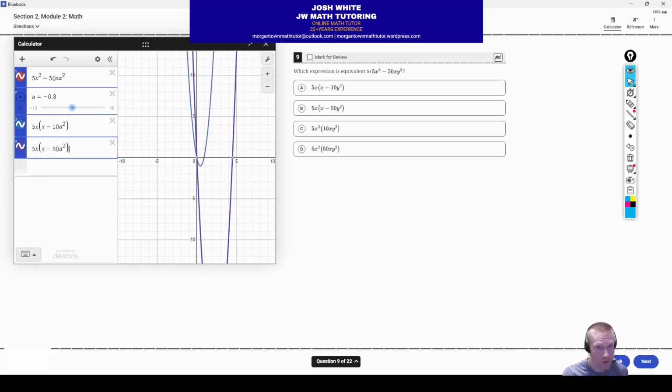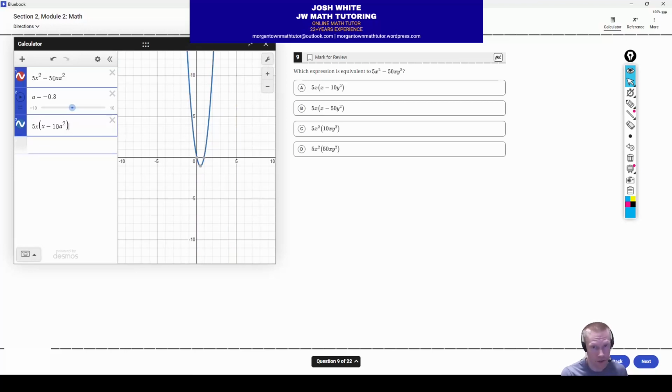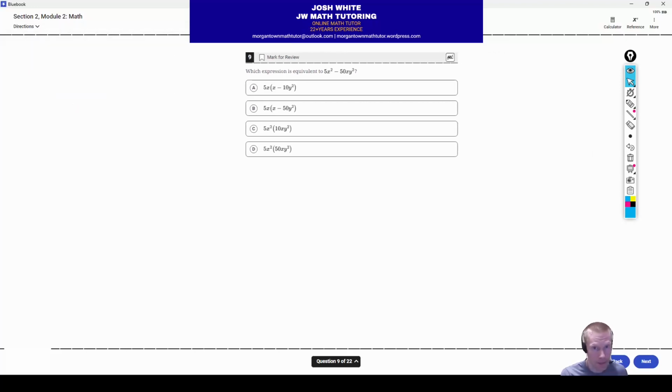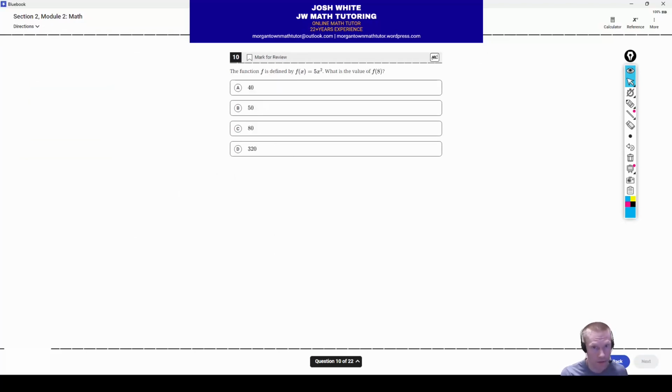Okay, so notice so far the purple one, answer choice B, is clearly wrong. That one does not match. Answer choice A, which I already graphed, does match. You could check the last two and see that they don't match because notice when I turn this off, nothing happens. But when I take this off, notice it's the exact same graph. So this is how you could use Desmos to match equivalent expressions, if you just want to double check it or you're not sure about the factoring for it.